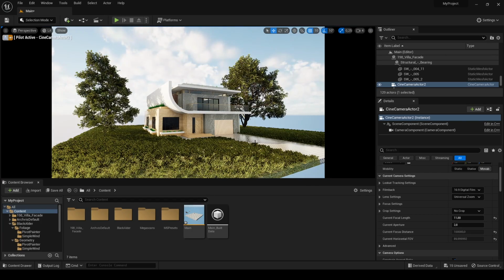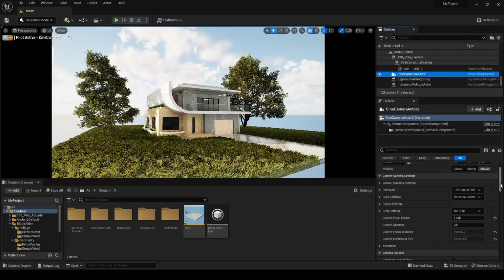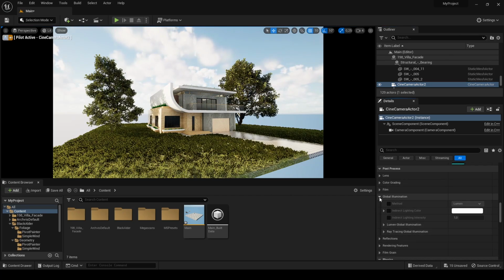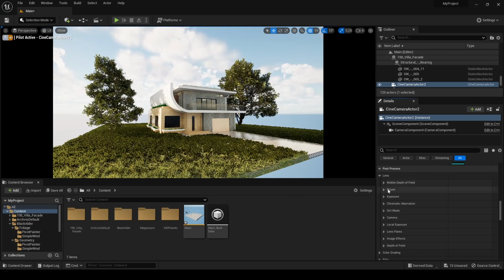For this camera, I want to change some settings. We have clicked this camera and from its settings, you can just play around with these settings. They are very useful settings like Photoshop, and also you can increase your global illumination strength. You can make Photoshop-like effects, add bloom, exposure and much more.